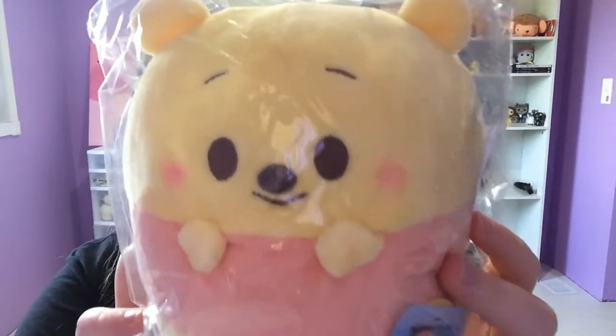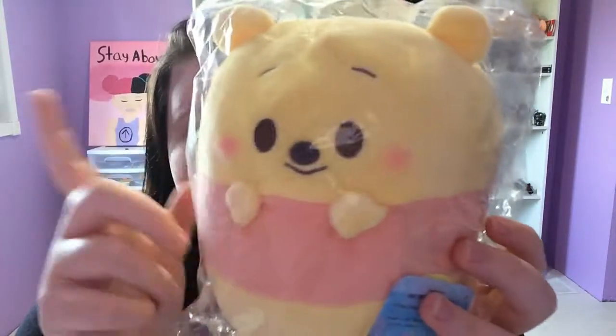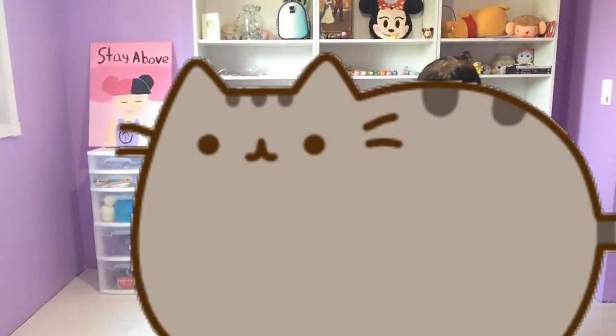It's Pooh Bear. So you could have gotten Minnie, Mickey, Donald, I think the alien from Toy Story, Winnie the Pooh, and Donald Duck. Something like that. And I wanted Pooh Bear, because Pooh Bear is awesome.